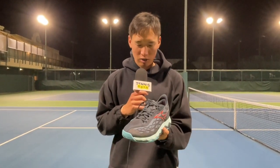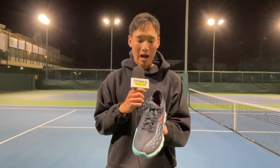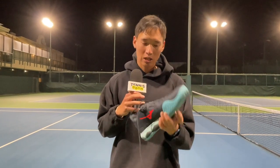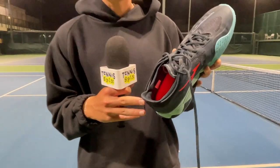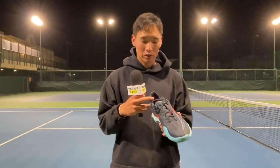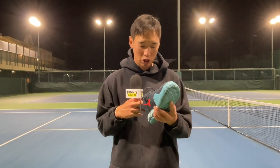Overall, this is a great shoe. This is the Mizuno Enforce Tour. Honestly, it reminds me of the Gel Resolution, the A6 Gel Resolutions. It has that extra cushioning and extra padding on the side. What I love is the double sock. Usually the stuff back here will bother me because I wear low socks or short socks. But with this extra padding and that extra length, you won't feel anything. It actually provides pretty good cushioning in the back.